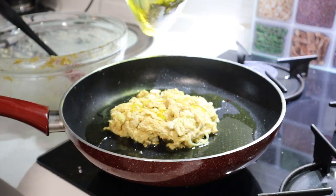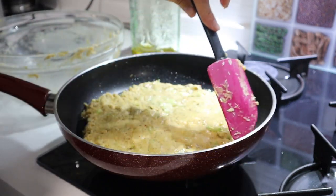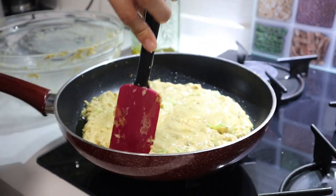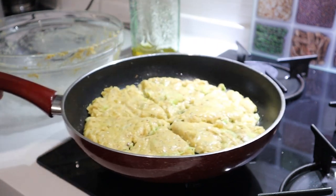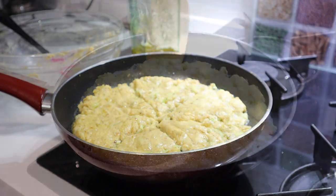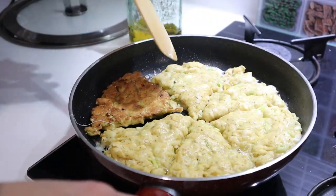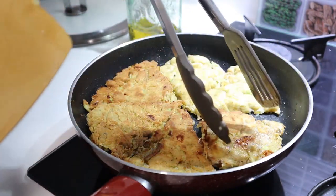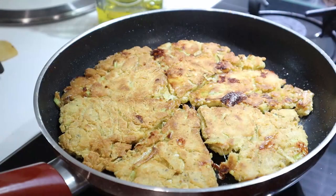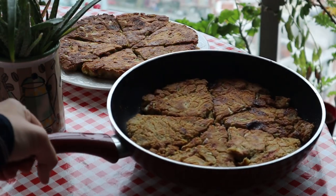The second batch was a little bit less than the first one, so it came out thinner, but I really liked it. It makes it more crunchy, so it might change depending on the size of your pan, and you can change the thickness by not spreading too much and decide if you want it to be thinner or soft inside. And here is the second batch done.